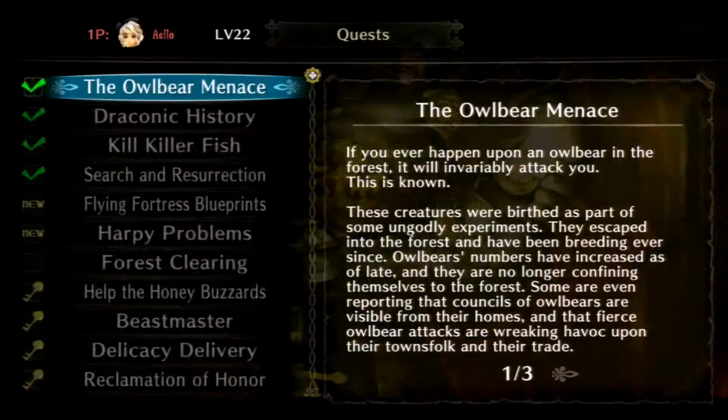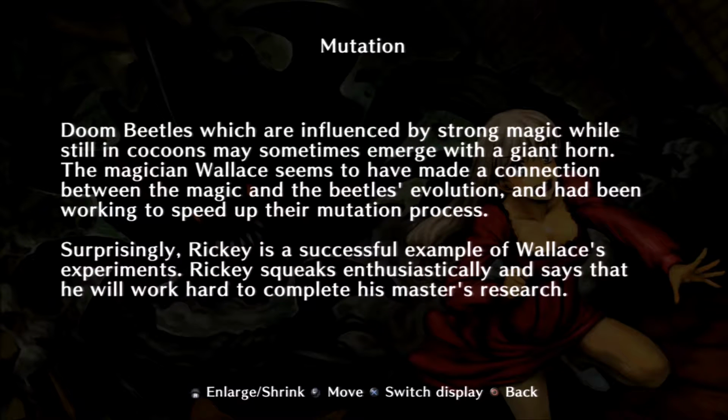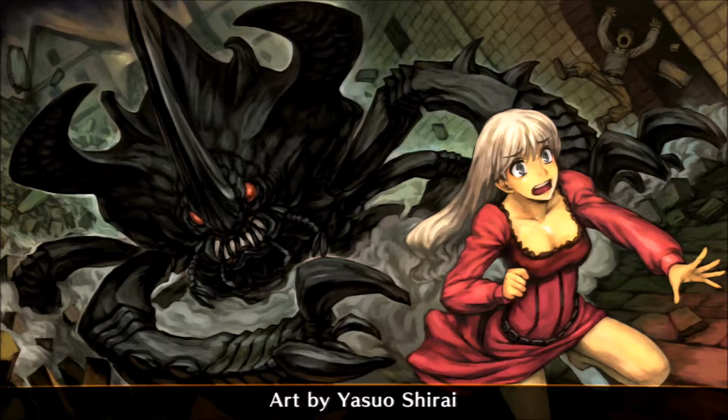Back again, eh? There's a request. Alrighty. Reacquire research. Oh my. Mutation. Doom beetles, which are influenced by strong magic while still in cocoons, may sometimes emerge with a giant horn. The magician Wallace seems to have made a connection between the magic and the beetles' evolution, and had been working to speed up their mutation process. Surprisingly, Ricky is a successful example of Wallace's experiments. Ricky squeaks enthusiastically and says that he will work hard to complete his master's research.